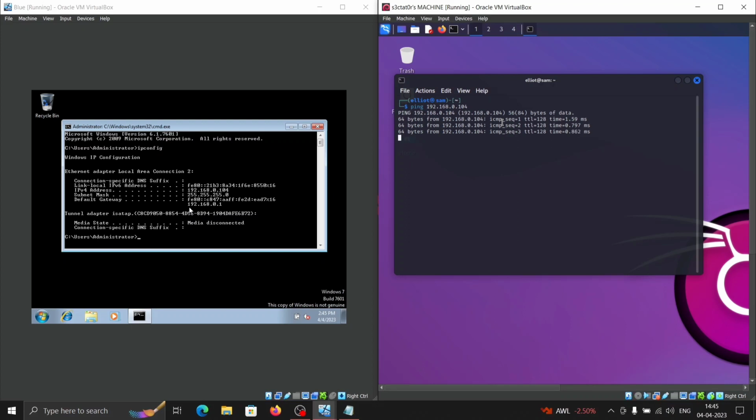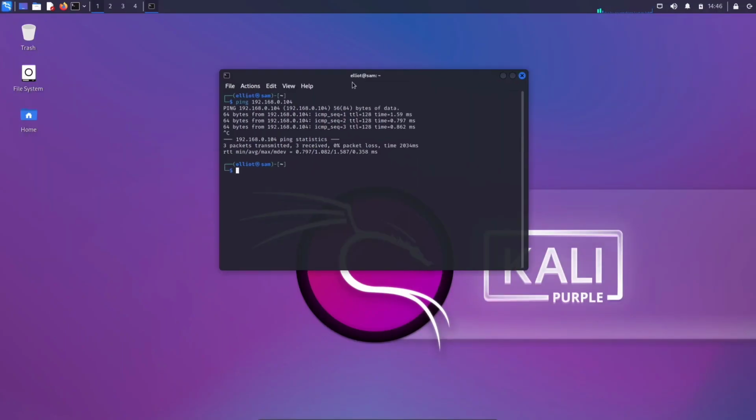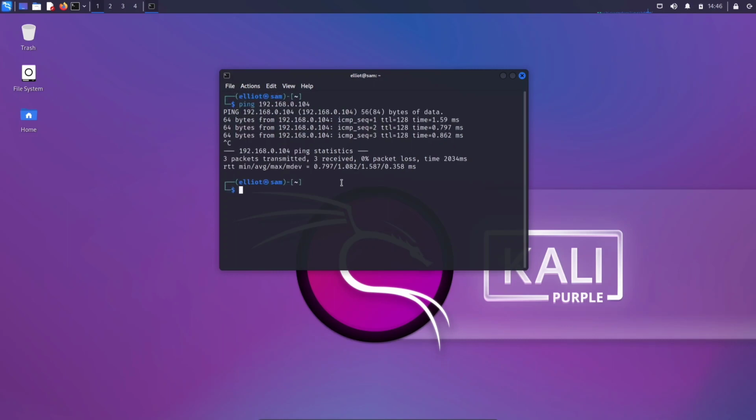And yes, we receive ICMP packets back. This works in a three-way handshake process: SYN, SYN-ACK and ACK. SYN stands for sending some packets, and we got the SYN-ACK packet, that is SYN and acknowledgement, and then we give the acknowledgement packet again to the machine to develop the connection. So here the machine is alive. We will close and we will full screen the Kali machine. Hope you are able to see this.